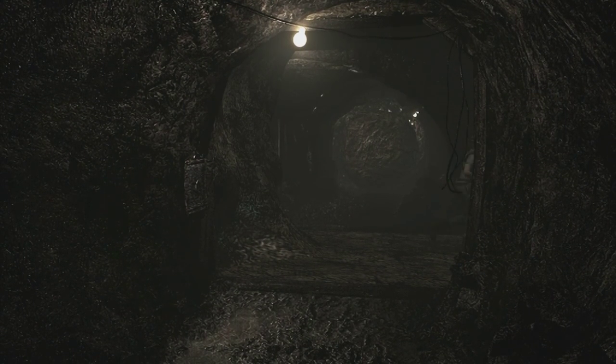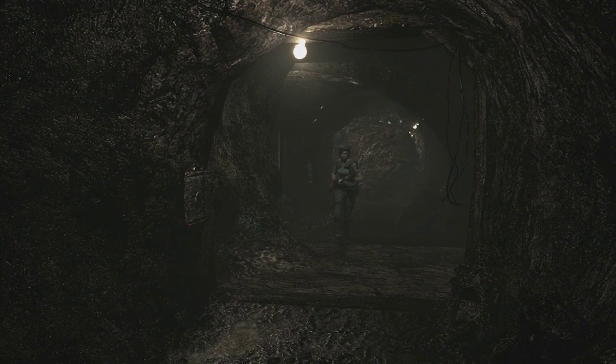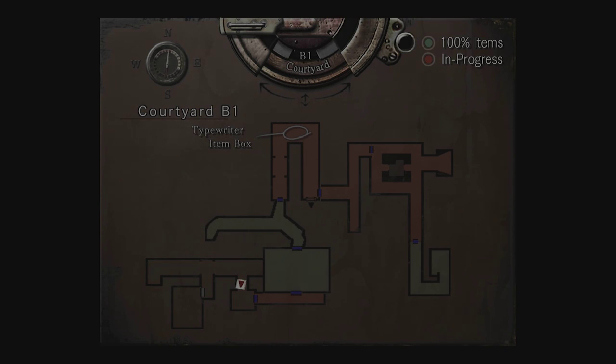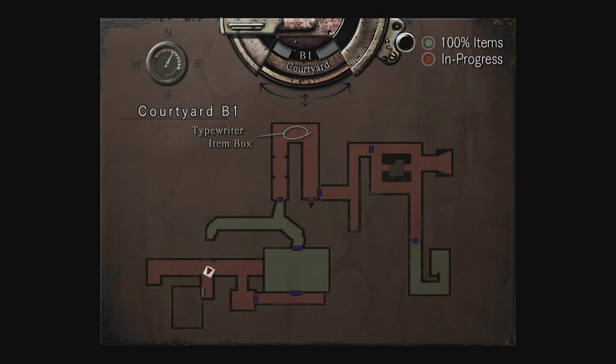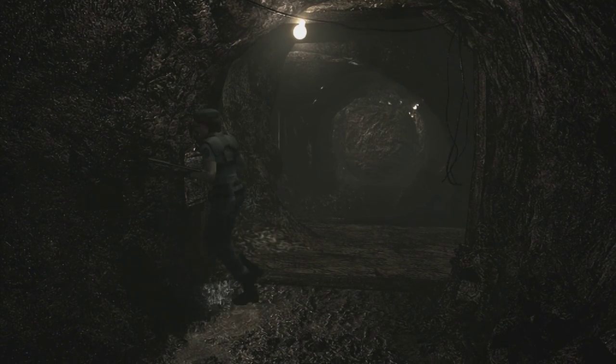What about if we go this way? No. Alright, so there is a path somewhere. I think it's just if we come back this way and go this side. Is that where we just came from? That's where we just came from. Yeah, the path that we're looking to go through is right there. But we've turned it round, so we can't get to it.